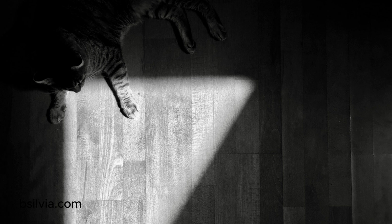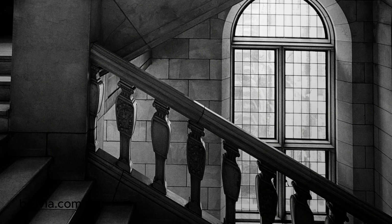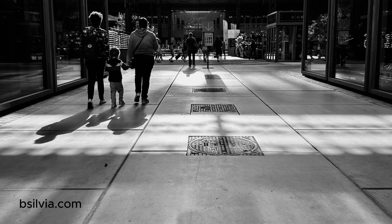I hear you. But remember, no one is expecting you to go out and buy a darkroom and start developing your own prints. What's so fascinating about photographers like Ansel Adams is that they were masters of pre-visualization. Even before taking the picture, they had a vision for what the final print would look like.